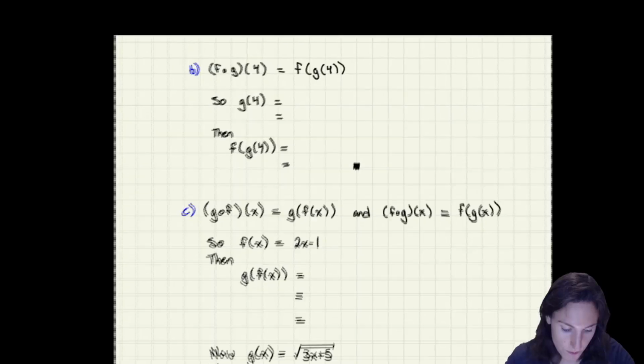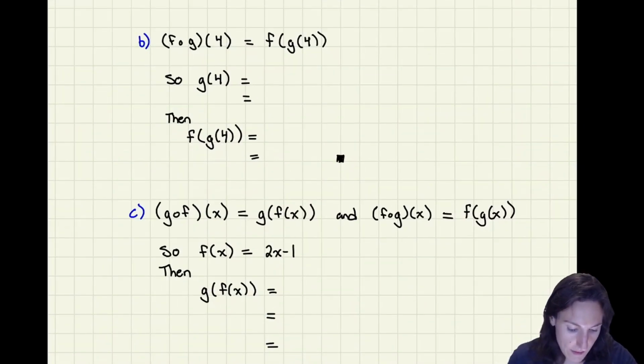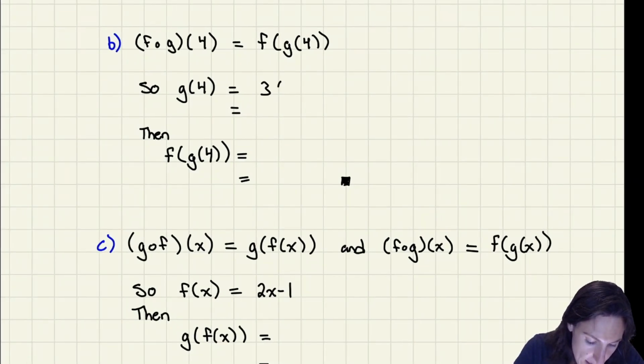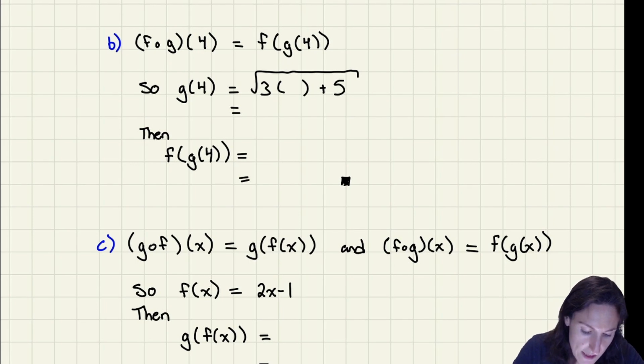Now let's do if we have f of g where x is 4. Okay, so first thing that we're going to need is this g when we take x is equal to 4. Well, again, what was g? So that was 3 times whatever the x was plus 5. And then we took the square root of that. Well, the x that I want in this case is 4. Okay, so this is just going to be 3 times 4 is 12 plus 5. So this is the square root of 17.